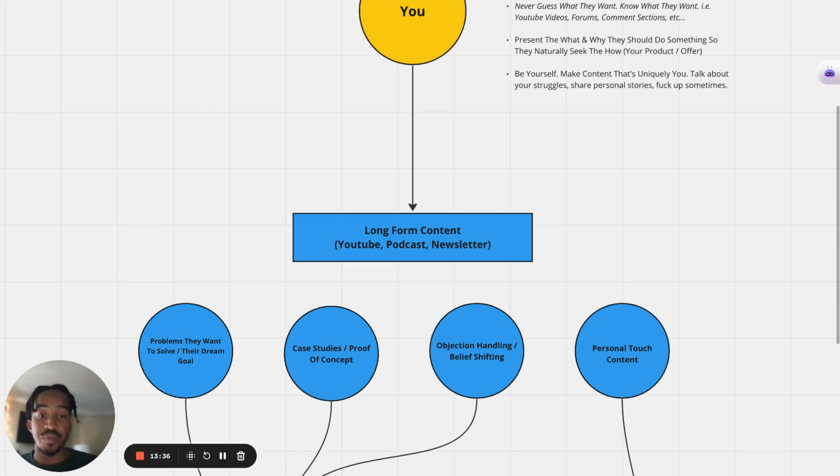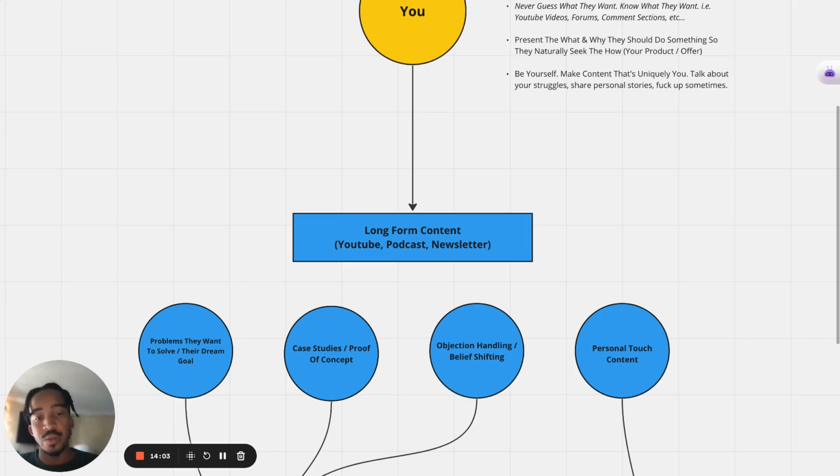So the best way, like I said, to make objection handling content is simply by having more sales calls. And if you're not having more sales calls, go ahead and start doing research. Start figuring out what things people may potentially have issues with, or what may be a hindrance to getting them to want to work with you. Figure out what those questions are, and then start making content around that.